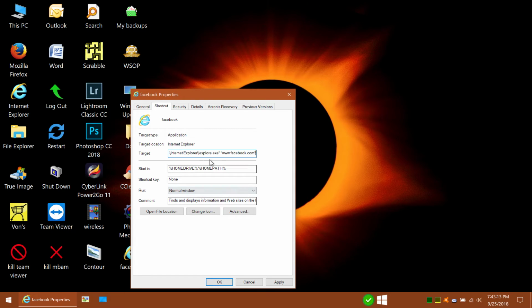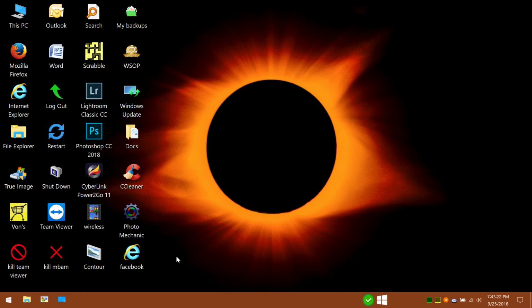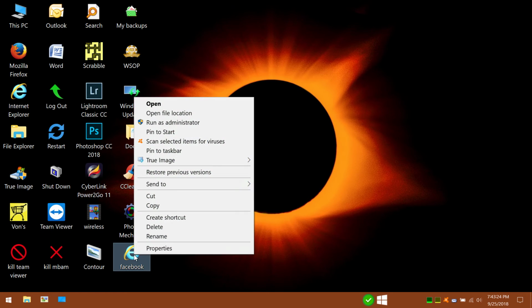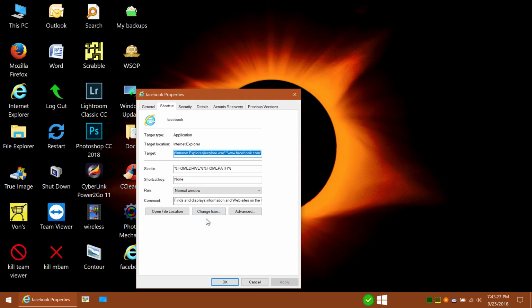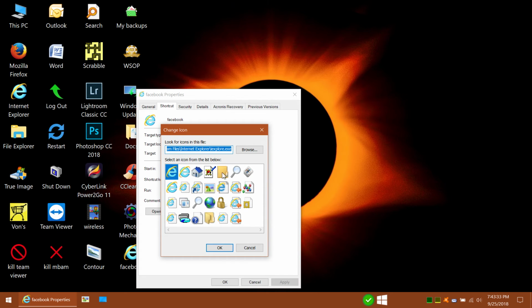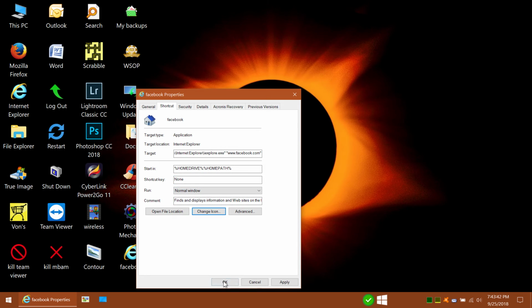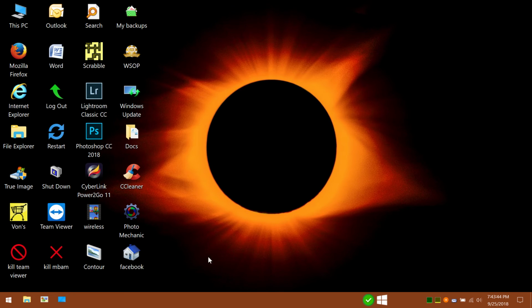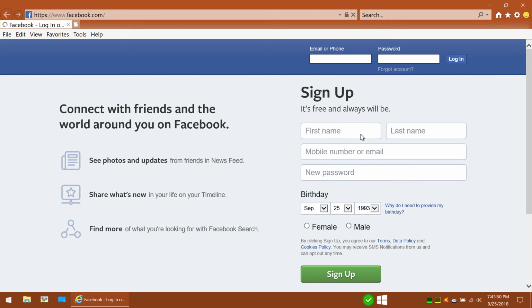If you mess up and somehow or other you screw this up, you can always hit cancel and try it again. But I'm going to hit OK. Now, the next thing, you could right click on that icon, hit properties again, and you can see here there's a little button to hit change icon. I'm going to click that button, and you could pick another icon from this list. I'm going to pick this little house. See it sitting right there. I'm going to hit OK, and then OK again at the bottom here, and the icon will change. And in this case, if you click on it, guess what happens? It goes to the Facebook site, and in your case, you'll be logged in directly.